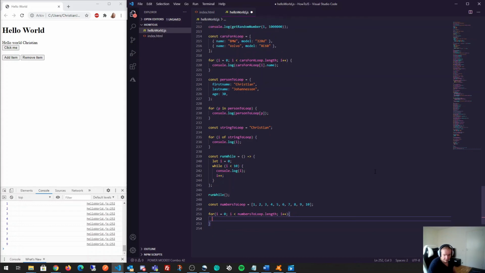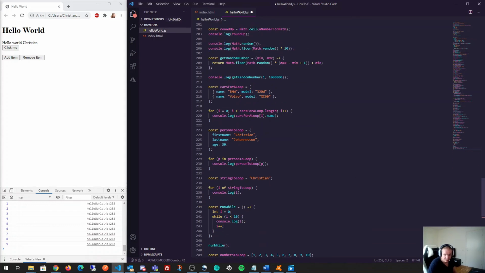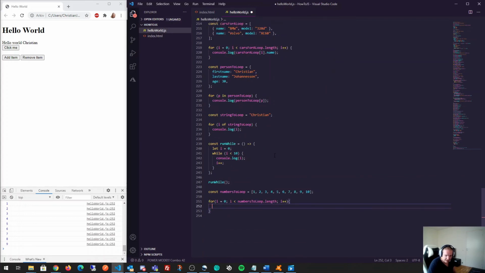So if I would follow the same approach as we did before when we looped over the cars array, I would simply write console.log, and then I would take the numbersToLoop array and console.log out each item like this.